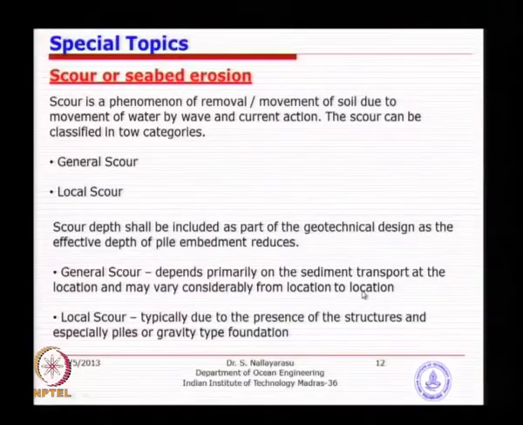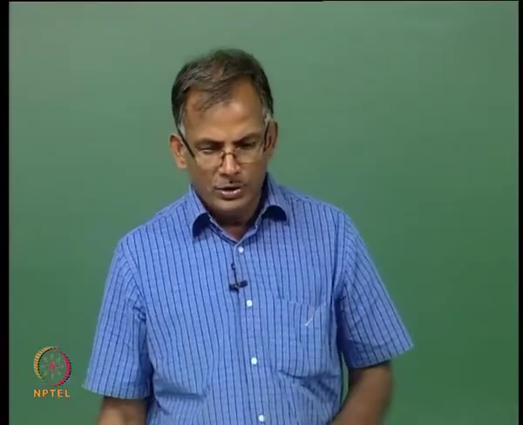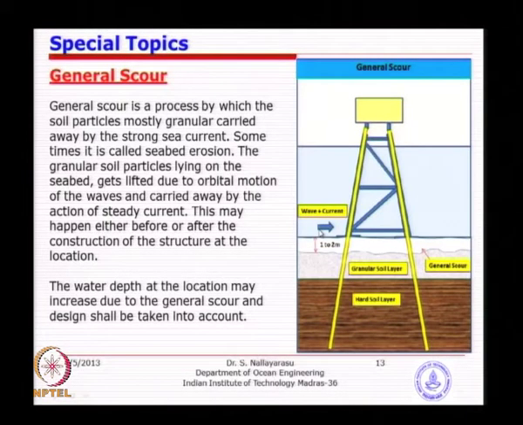So, you can see that in this type of place you either protect or you design for it. This local scour and the global scour also need to be added together, because you may have a general scouring and you may also have a local pit. This general scour, typically over a long period of time, may be 1 to 2 meters, normally happening when granular types of soils get carried away.